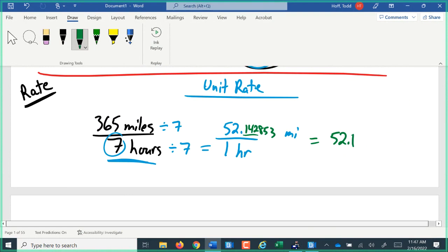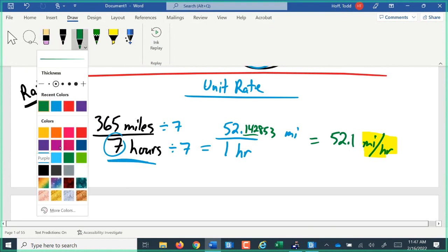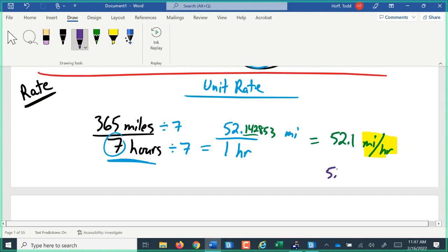And then we tend to hide the appearance of that fraction in the units. Instead of doing 52.1 miles over 1 hour, we just write it as miles per hour like this. Notice the fraction appearance is now hidden in the units. In fact, we even go further than that a lot of times, and we get rid of the units even more by just doing 52.1 mph, where the fractional appearance is gone altogether.